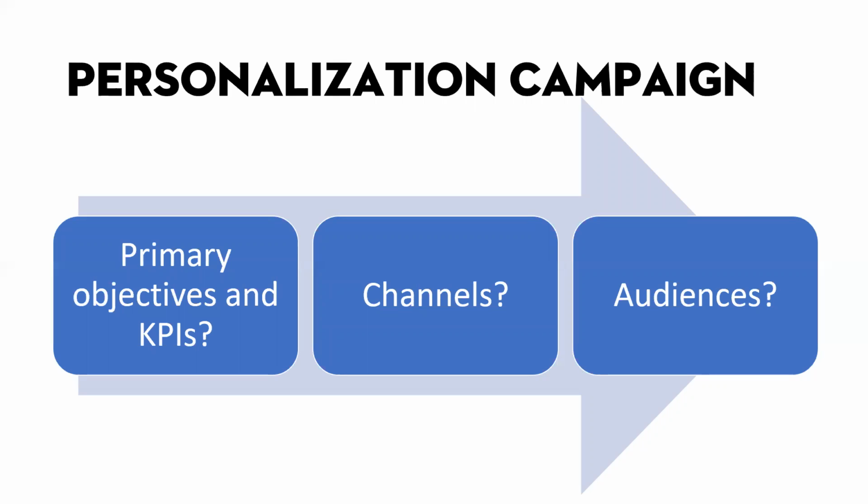The next step will be to select what channels will be involved. Interaction Studio could handle many channels, from generic ones like web and email, as well as mobile, some, let's say, in-store platforms or ATMs or IVRs or something else that could be integrated via API. And also some campaigns could be delivered by server-side campaign. Today I will give you some insights on this. So channels are important.